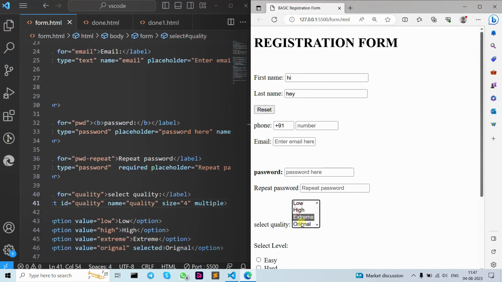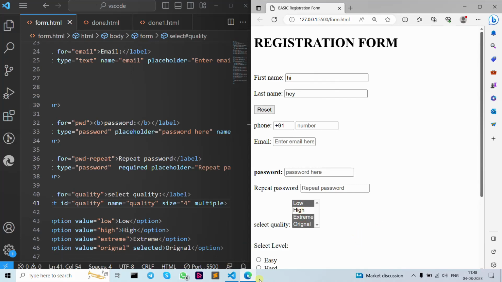As you can see, in Windows you need to hold control and select. As you can see, all are selected right now. If you want to deselect, just deselect, for example high and extreme. So that is for our multiple select, by pressing control and then clicking.